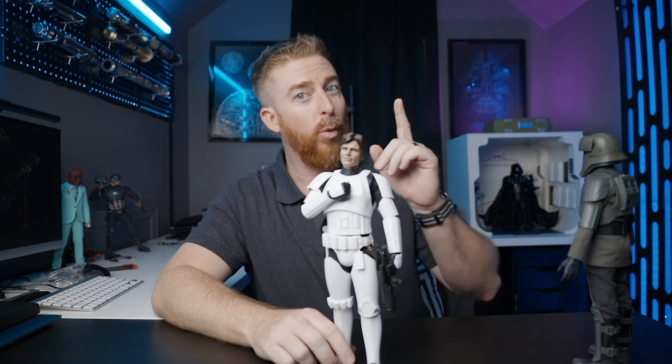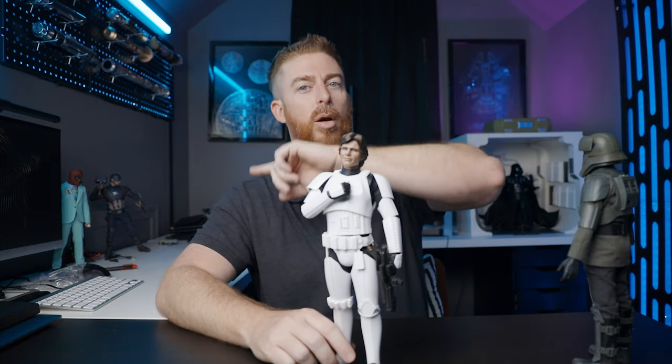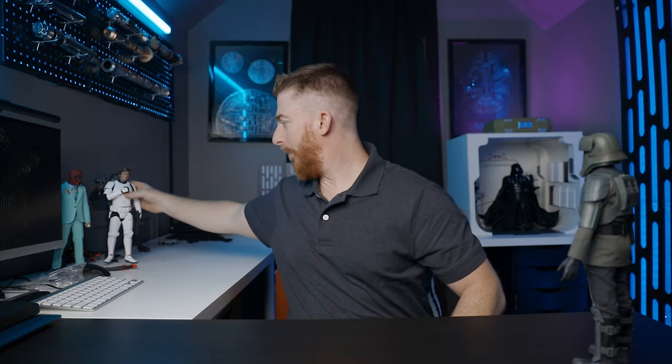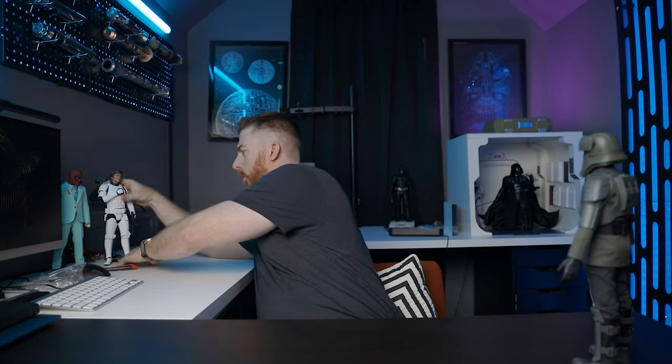How many regular stormtroopers were there? A lot. I have a lot of them. They released a stormtrooper disguise of Luke way back in 2015-ish, and then years later we got Han — I don't know why they waited that long. I will be doing a retro review on both of those figures. Could we possibly see a Mando in disguise and a Mayfeld in disguise figure from Hot Toys? I think it's within the realm of possibility.